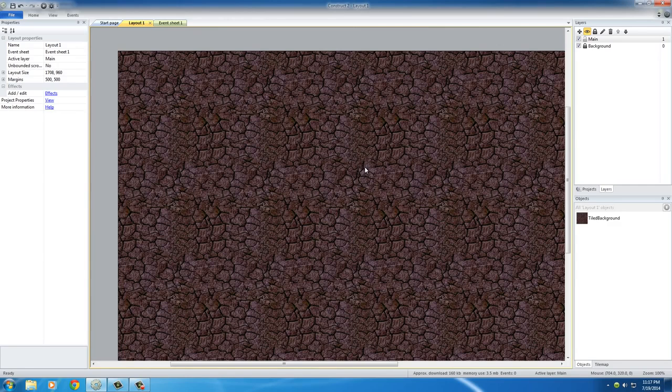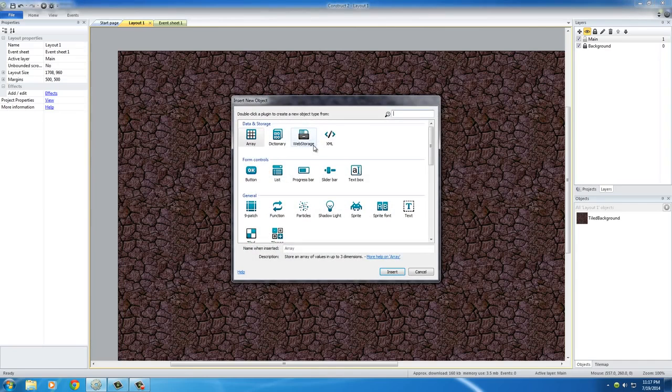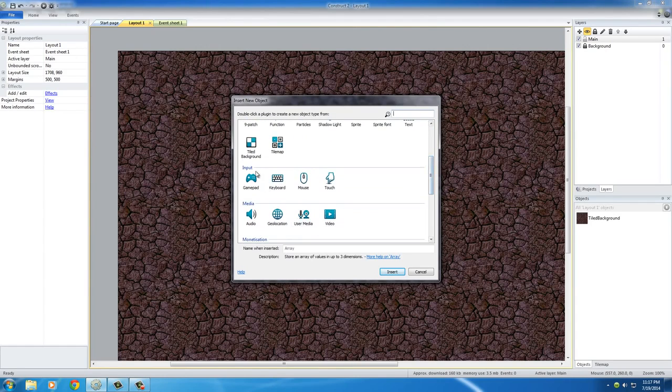Now on the layout, we can double click to insert a new object. The first thing I want to insert is just a mouse object. If we scroll down, we can see that it has a couple different forms of input. Input is just the way that the user can tell the game how to do something.